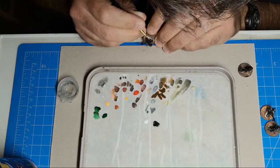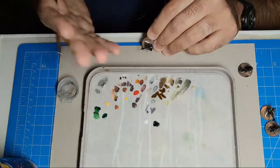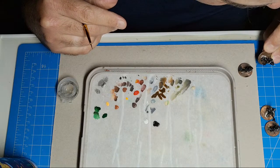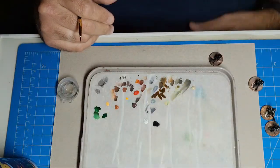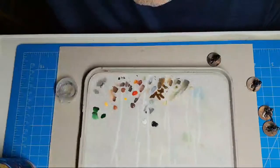Okay, so we're going to avoid this helmet completely on this one. We'll come back to this guy because we're going to do that split. Okay? And we'll see how that looks. I have to pull that Burgundian guy and see what that looks like on that figure, because that really turned out really well.